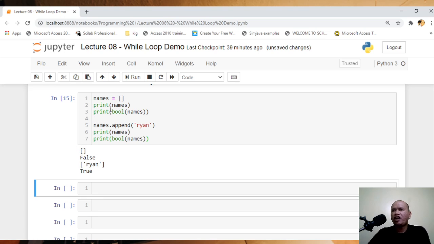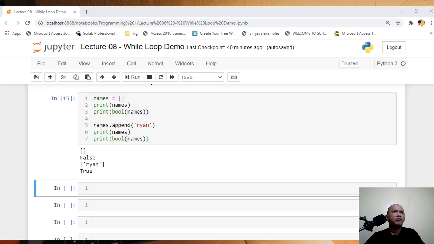And as you can see, the empty list will give you a false Boolean value. However, if you put something on that list, for example, if we have put Ryan, and then we print the names, the list of names, which is Ryan, then if it has something of a value, then the Boolean value of that particular list will be true. Simple as that.